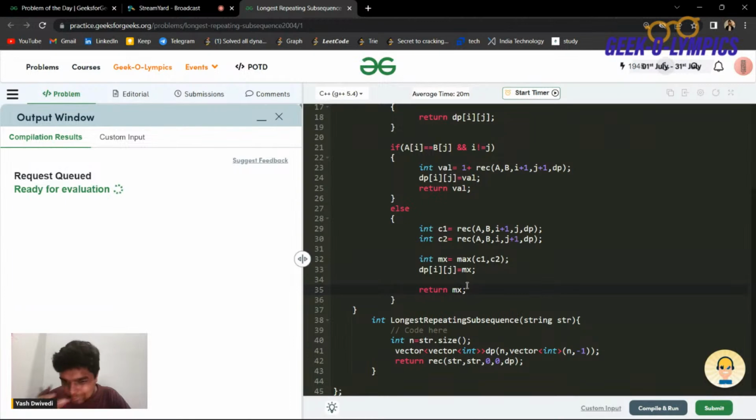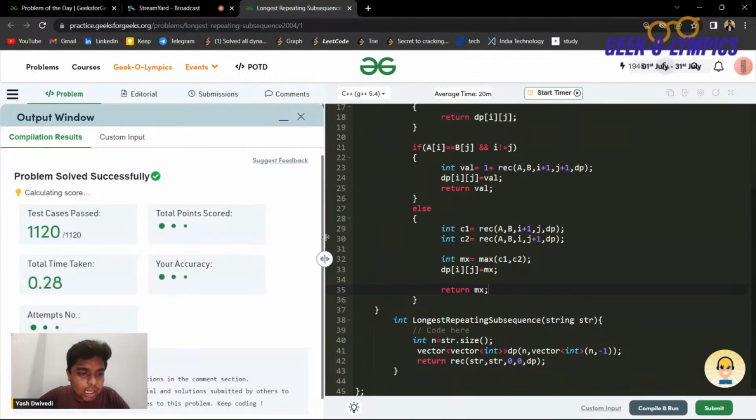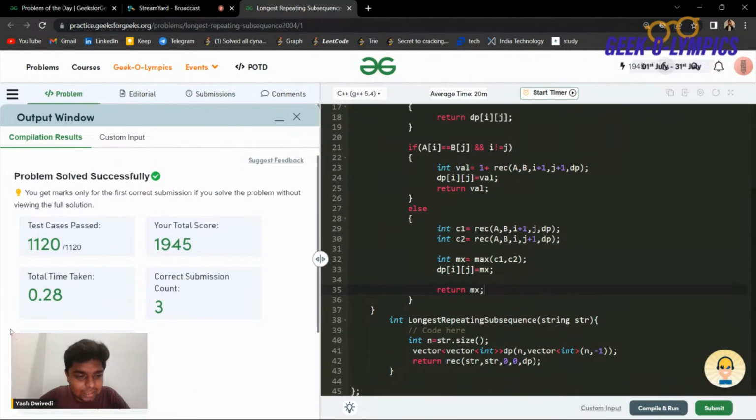Everyone? Okay, so it's working fine on the samples. Now let's try and submit this code and see if it will get accepted or not. I hope it will. And you can clearly see that the problem gets accepted, right? So is this problem clear to everybody, guys? Please tell me. Is this problem clear to everyone? Because you can see that now our problem gets accepted.